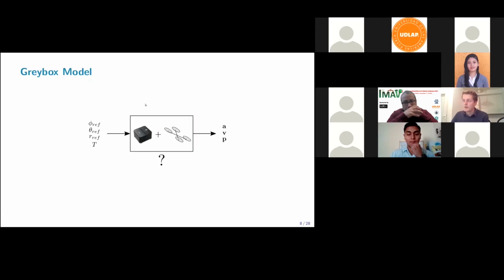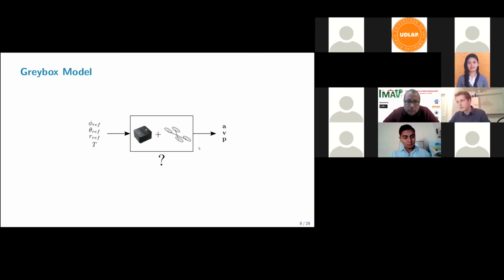And so what the companion computer sees, because the model predictive control runs on the companion computer, is an interface in which it can send attitude references, a roll reference, pitch reference, a yaw rate reference, and then a throttle input, which is just a number between 0 and 1, which is a measure for how much thrust you want to generate. And what comes out of the system is the orientation, and then also acceleration, velocity, and the position.